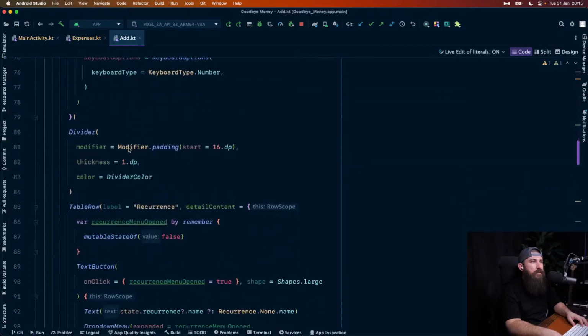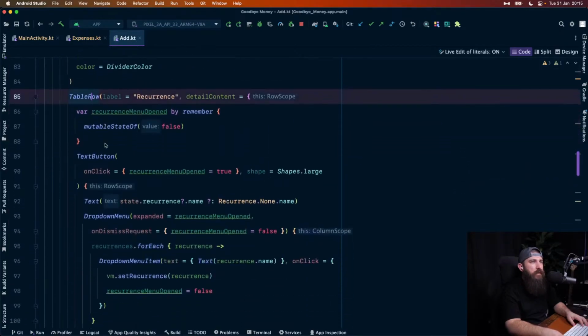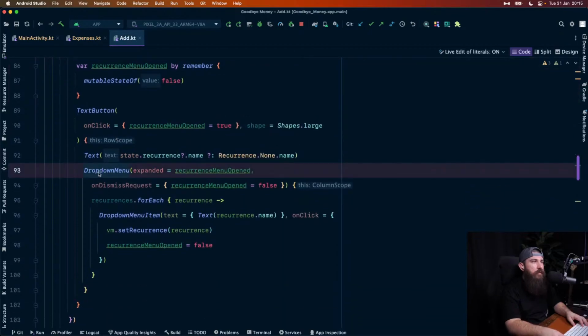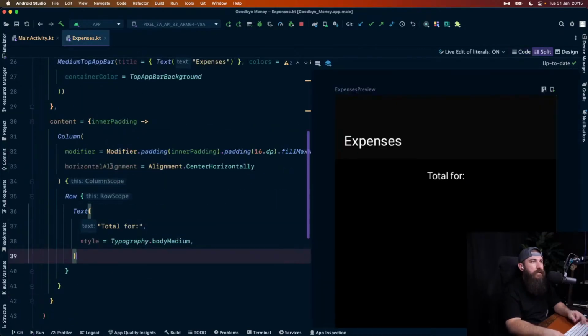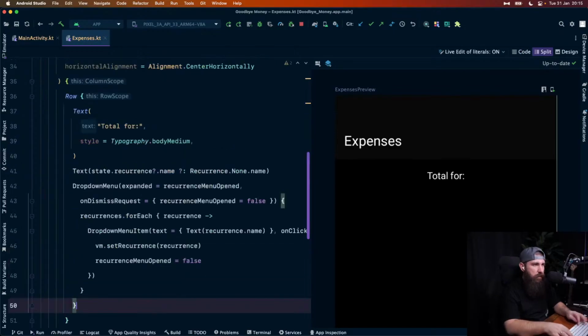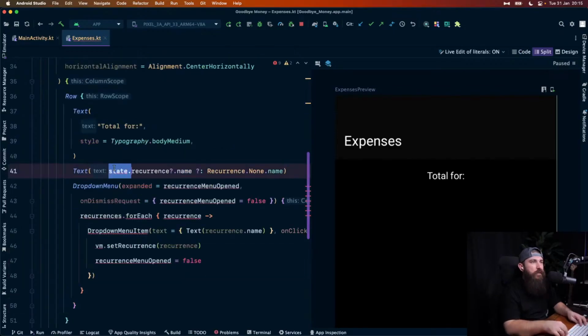And let's see, this is the amount, the recurrence, and then we have a drop-down menu. Cool. So I'm just gonna have that text and a drop-down menu. Okay, let's get this, and I'm just gonna drop it here. The text is going to be, of course, the selected recurrence.